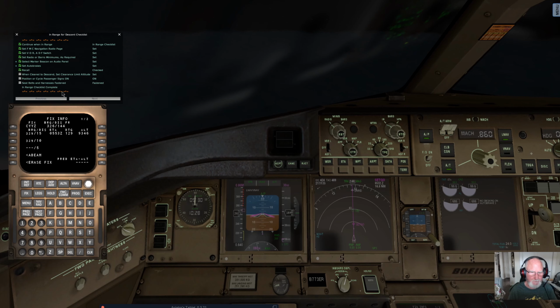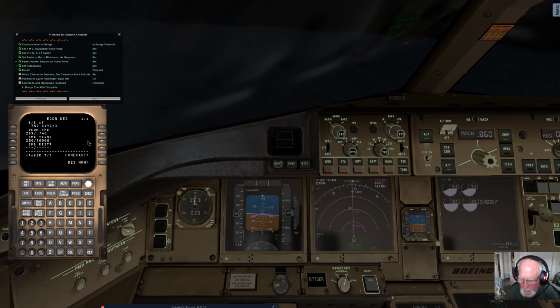All right, so we are at 37 nautical miles. So again, that was VNAV, and then next page, on the third page of VNAV is the descend now.